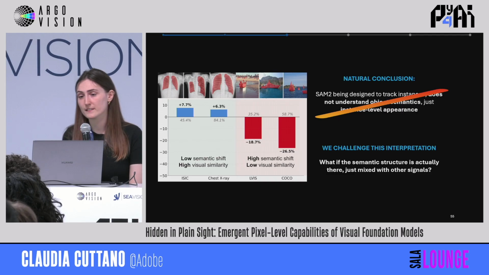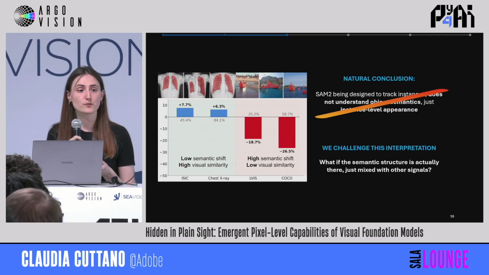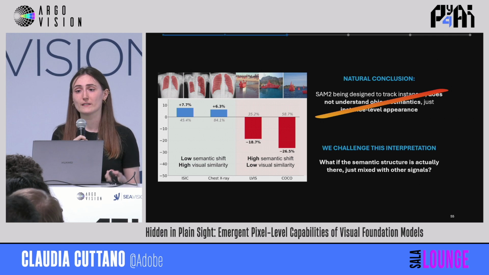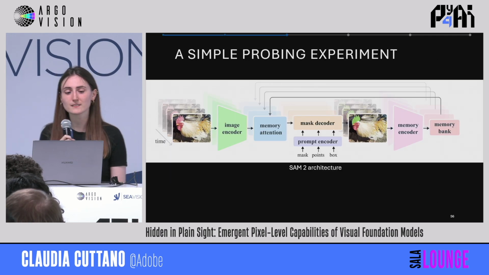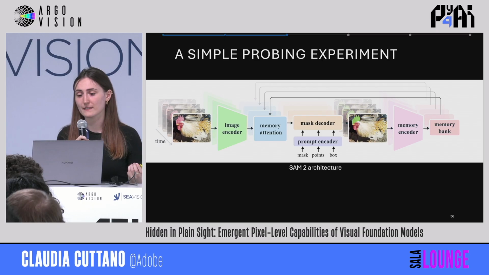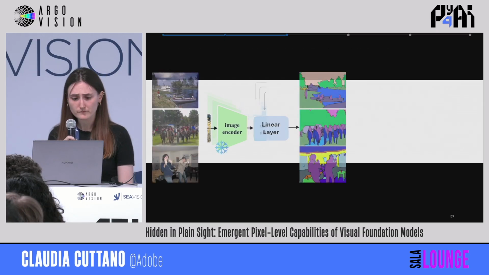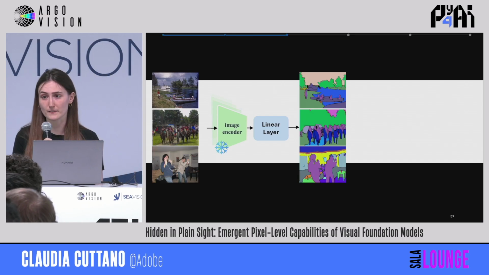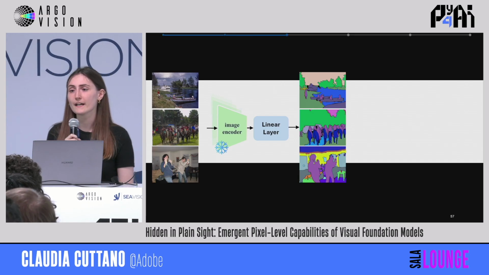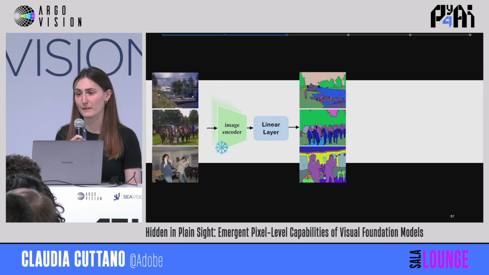But we challenge this interpretation and we ask, what if the semantic structure is actually there, just mixed with other signals? And so we did a simple experiment. We take the architecture of Segment Anything 2, entirely frozen, and we just focus on the image encoder. And what we did was put a linear layer on top of this frozen representation, and we tried to train this linear layer for a high semantics task that is semantic segmentation.